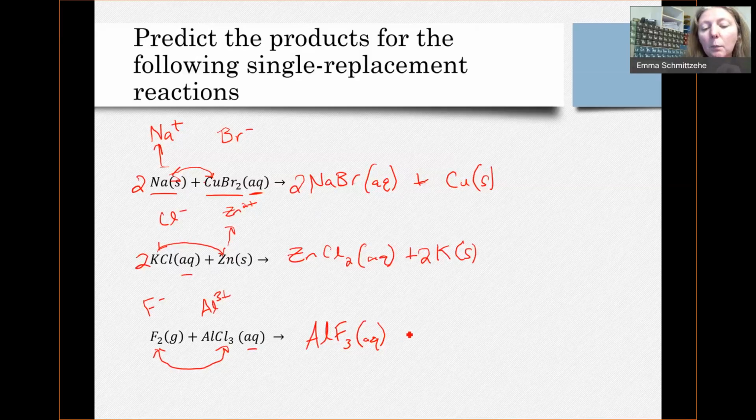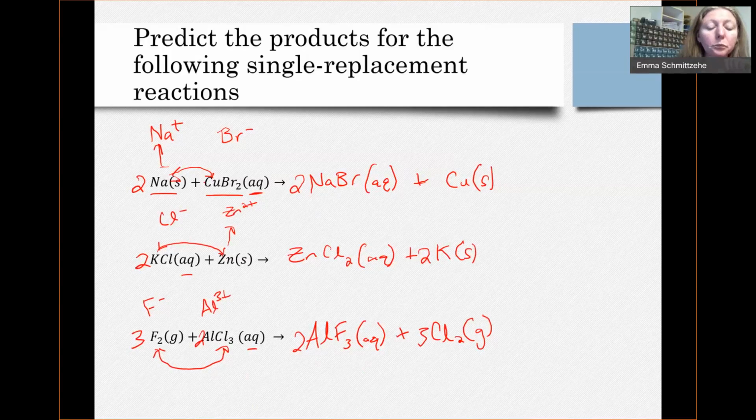And then when we have chlorine by itself, that's one of our diatomics. Okay, whereas in these others, when copper and potassium came off, those are metals, so they're just by themselves, okay, and solids. But chlorine's a diatomic and it is a gas. And so that's our products. And then we can balance our reaction. We're going to need 3 F2s and 2 AlF3s, meaning 2 AlCl3s and 3 Cl2s. And so those are our products and our balanced reactions.